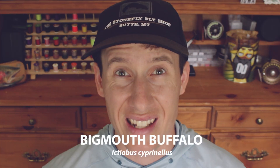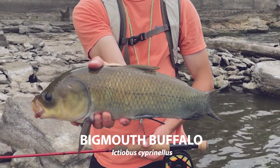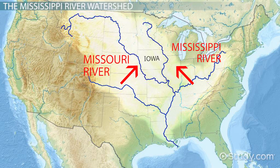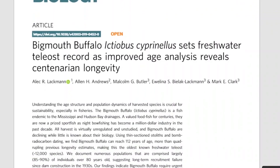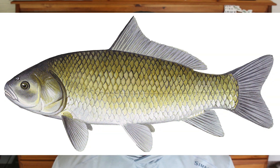First off, let's look at the Big Mouth Buffalo. The Big Mouth Buffalo is not an Asian carp — it is a native Iowa fish species, native to the central parts of Iowa as well as the Mississippi and Missouri River drainages. There was a study published in the past five years that documented Big Mouth Buffalo living to be over a hundred years old. While this isn't the norm, it certainly can happen.